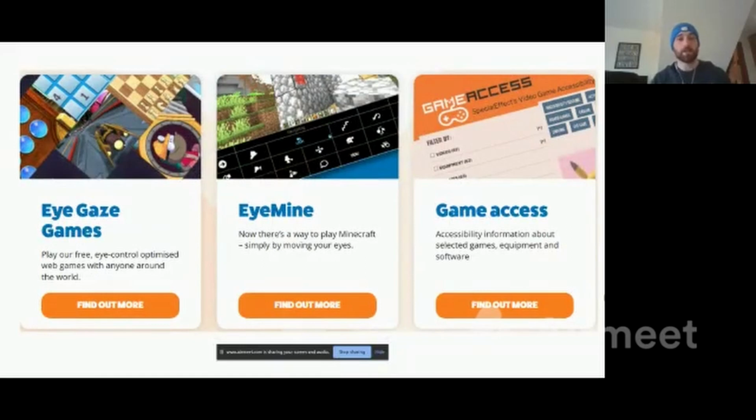And moving on, I promise we'll move on to the good stuff later, but this may be of slightly more interest to you. So iGaze games, we do help to develop our own games as well. Specifically, we like making iGaze games. These are games that can be played with nothing but your eyes, using special infrared cameras.